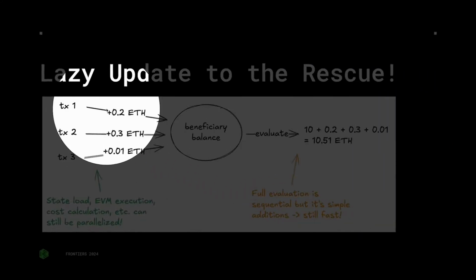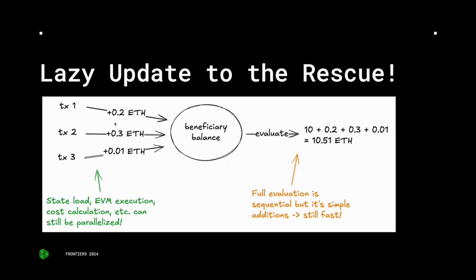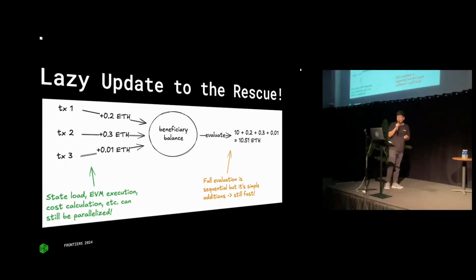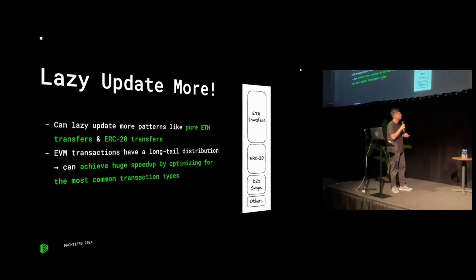It's still very fast. With these lazy evaluation techniques, we can do state loads, EVM execution, opcode interpretation, and gas calculation. All of that can still be done in parallel. And at the end of the day, if we look at the whole point of block execution, we only want to know the state at the end of the block, and all these intermediary states we don't really care about.